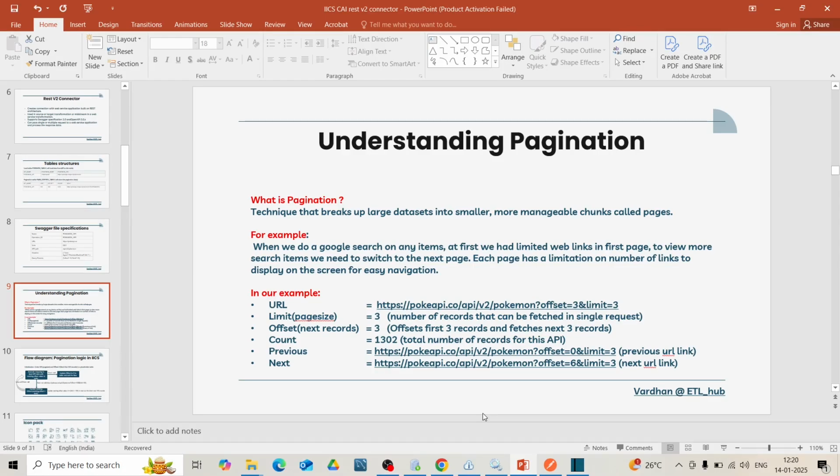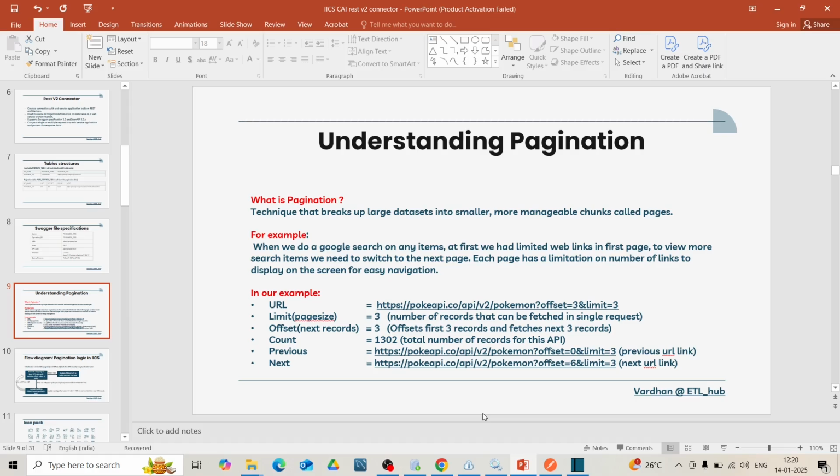This is part 2 of the series where we are trying to load bulk API data into our load tables using data integration services in IICS. So this is the continuation of part 1. In this part 2, we will try to understand what is pagination, and on top of that we will also learn to write the ETL framework using pagination mechanism.